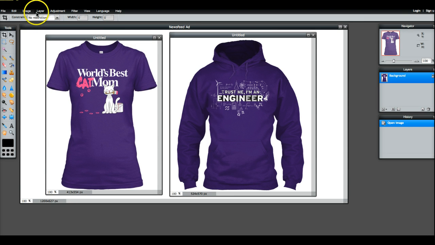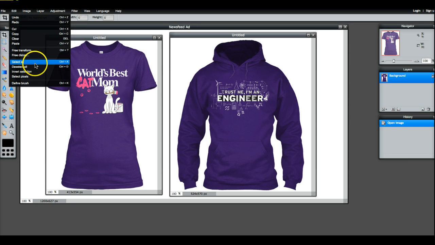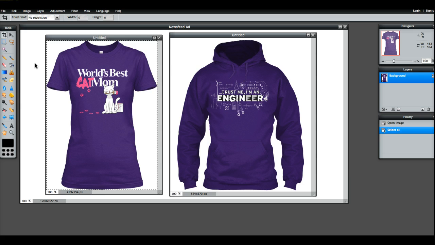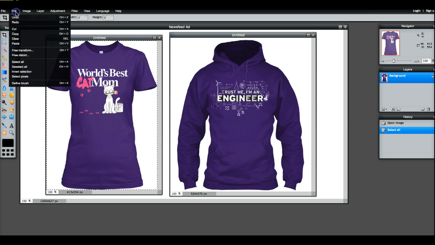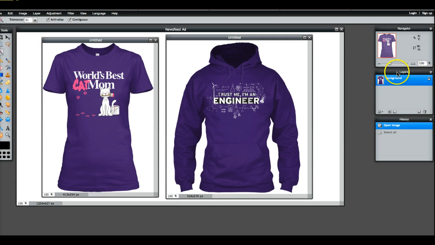And what you're going to do next is you're going to click on image, and then edit, and select all. Let me go back. Let's undo that. Don't select all yet. I apologize because I got to remember it works a little different. First off, if you can see over here where it says layers, double click this, so that it'll go from background to layer 0. Double click the lock.